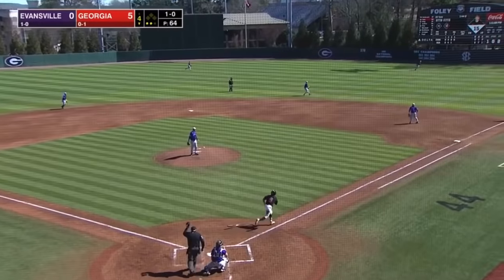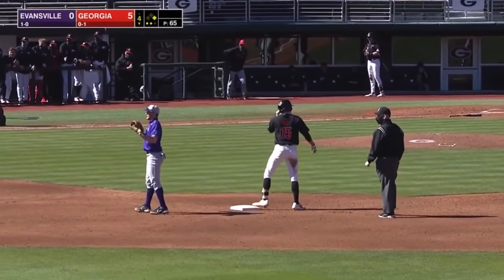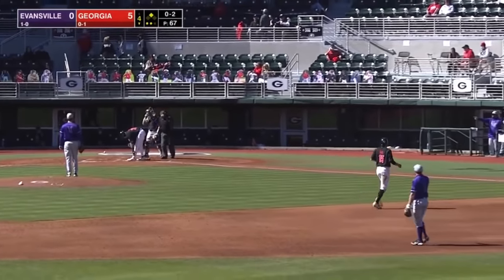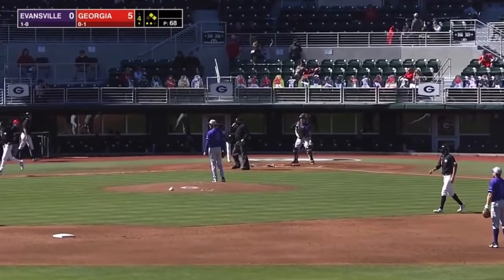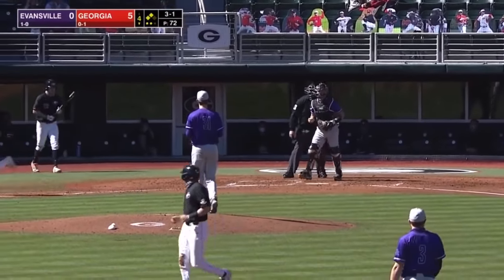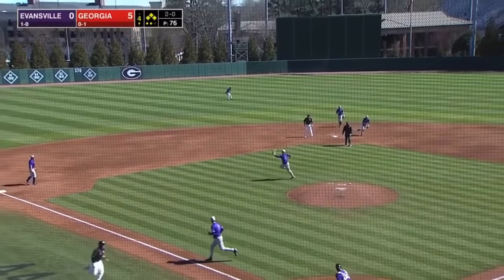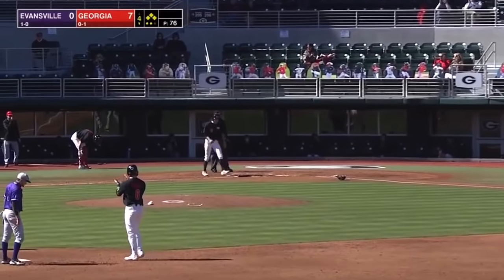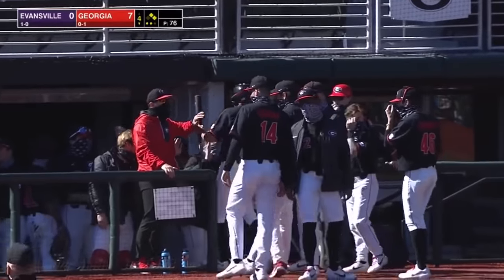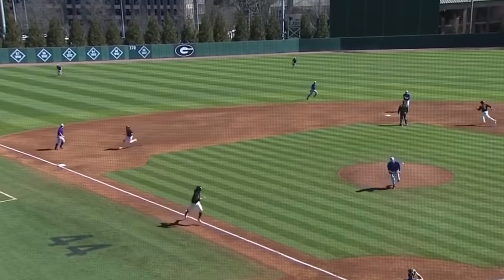Nobody on as this one is lifted out to right — Eiler going to his left, Krohner will drop it in right field. That will allow Tate to go to second base. Nothing in two to King as that one caught his foot — hit by pitch, breaking ball. Krohner's kicking himself. Here's the 3-1 — misses away, ball four, the bases are loaded. Here's the pitch — hit up the middle and through for a base hit. Coming in to score is Cole Tate; behind him is King. It's a two-run single for Connor Tate and the Dawgs have extended the lead to 7-0. Evansville just playing with fire with all the miscues, and a great job by Georgia making the Purple Aces pay.